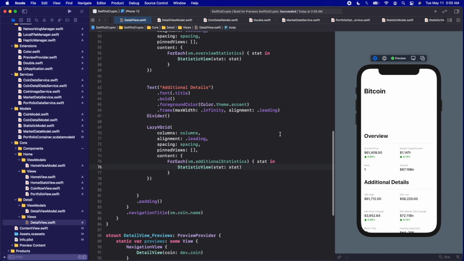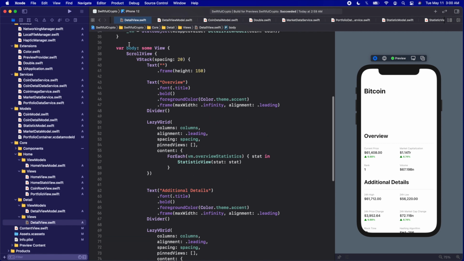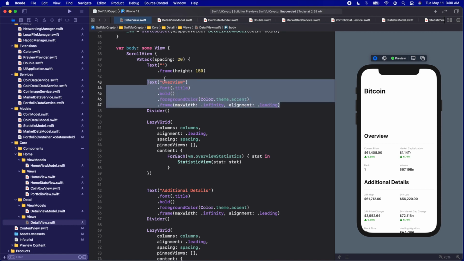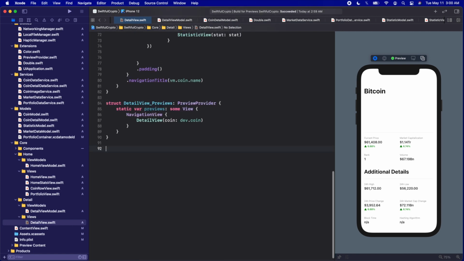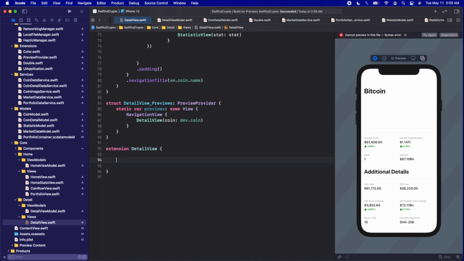Let's do a little bit of cleanup before we end the video. So this body is looking pretty long, so let's pull some of this out. So I'm going to take the overview title here, I'm going to cut it. Let's go to the bottom, let's create an extension of the detail view. Let's create a private var, we'll say overviewTitle of type some View.